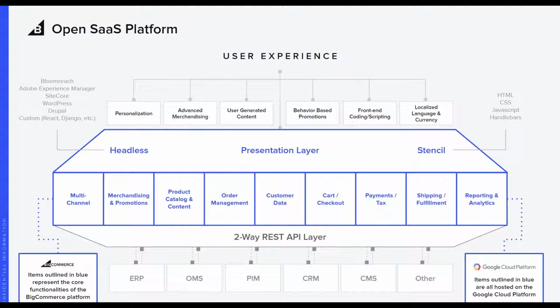And then at the bottom of this visual is why we are a great partner of this tech stack that we're talking about, right? It's the two-way API layer that enables data from your online store to communicate effectively with ShipStation, with SkuVault, with SellerActive. So as the transactions are happening on your online store, that information is available in the other systems where the fulfillment may be happening.